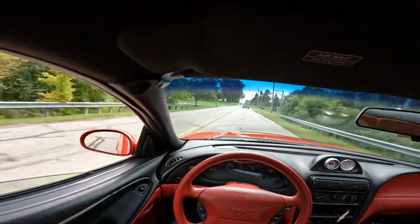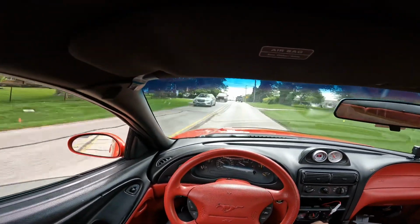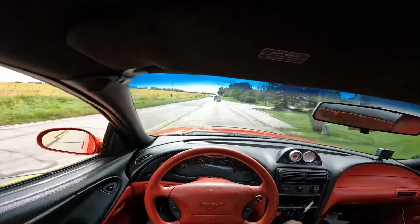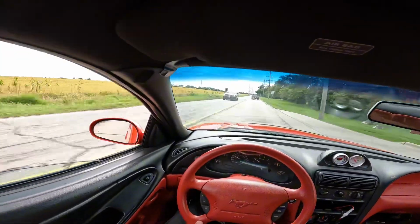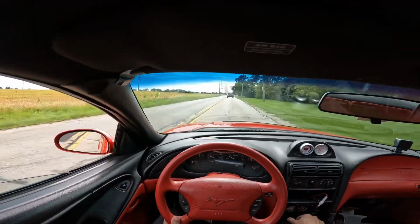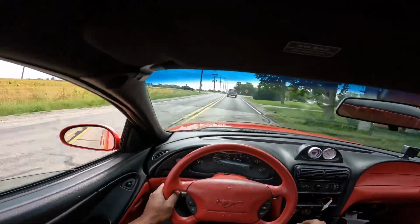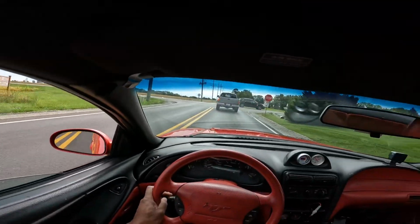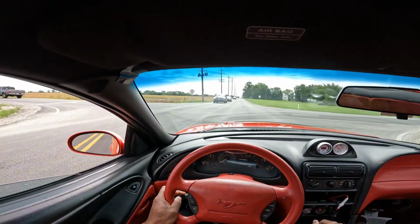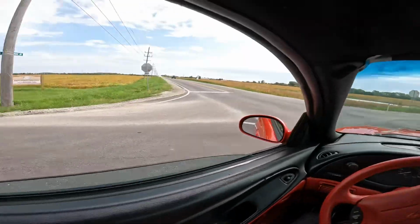I've had this thing set differently over the couple of years I've had it. I've played around with different spring combinations, and I put a different spring in here right now just for troubleshooting purposes. Like I said, I really want to get rid of this oscillation that I've been getting with the last setting, where I had the spring set at 9 PSI. You might have noticed or heard in some of the older videos the kind of oscillation that it was having. So we drop this down to 5, and we're gonna see if it makes any difference.